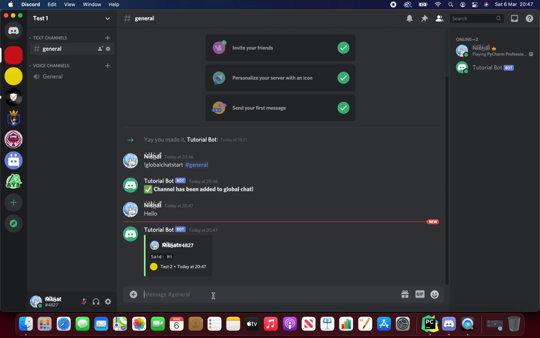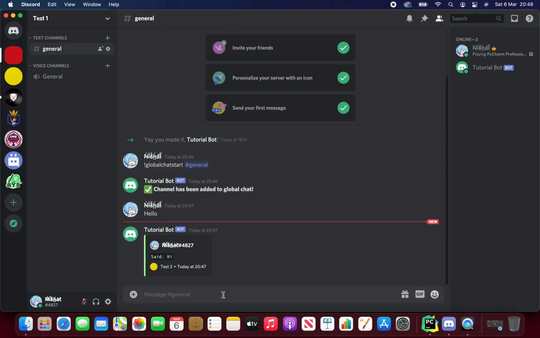Now, there are two ways to actually achieve this. This is one of the ways that I've demonstrated to you right now. The other way is through webhooks. You can set up webhooks between multiple servers and broadcast the messages. The idea of the global chat originated from games. Most games have public chats where everybody is able to jump in and chat amongst each other.